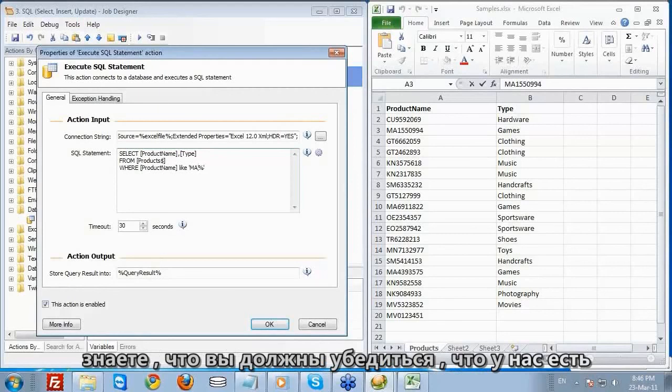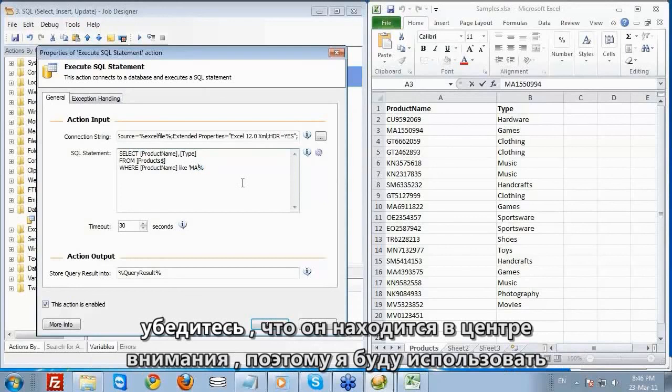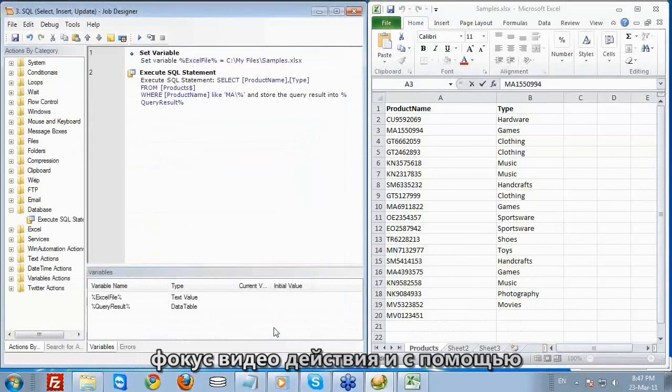Well, in WinAutomation, you have to do something different. When you have the percentage symbol, in order for WinAutomation to read it as a literal percentage symbol, which is what we need in SQL, you have to add a slash prior to it.